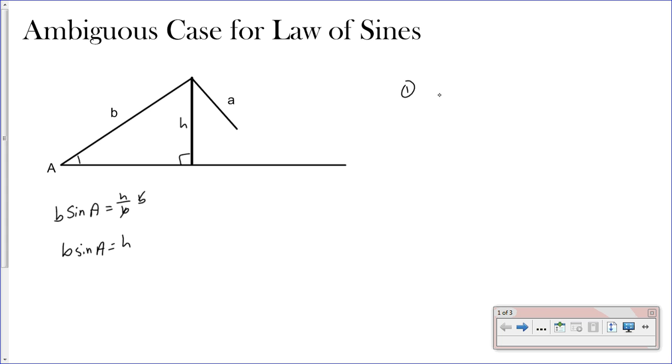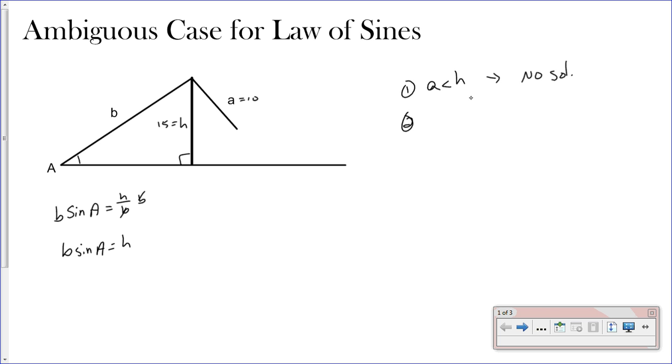Number one, if this side here, a, is less than the height of the triangle, so say this is 10 and say the height here is 15, then this is going to give you no solution. No triangles are going to be able to be made because if side a here is shorter than the height, when you rotate this back and forth, it's never actually going to go down and touch the base of the triangle down here. So if a is less than h, no triangle.